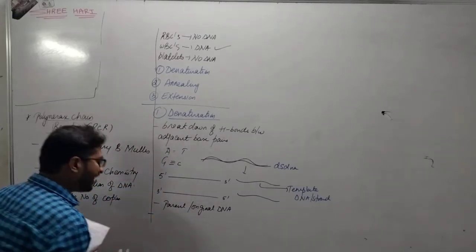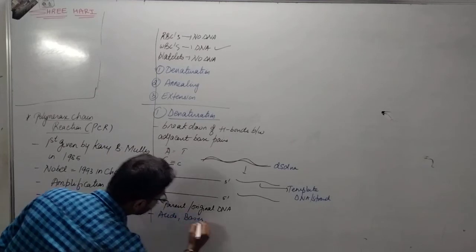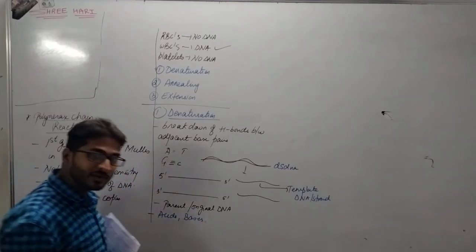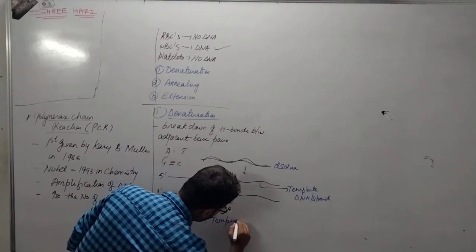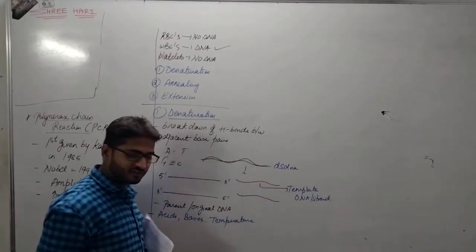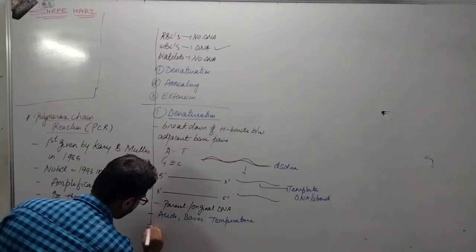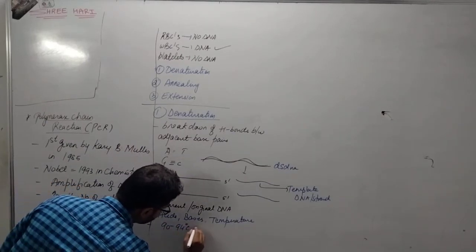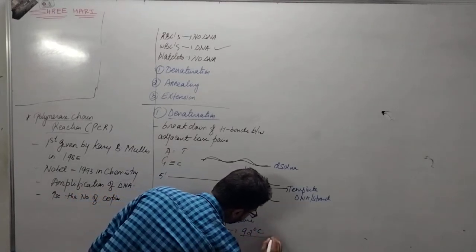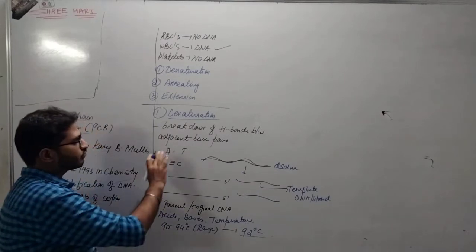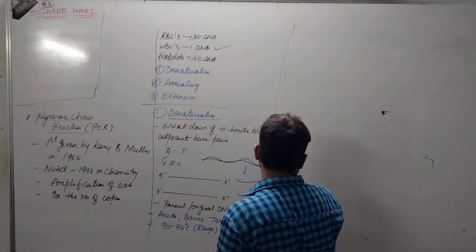Denaturing agents, acids can be used, bases are also used, but specifically in the polymerase chain reaction, the source by which denaturation is done is temperature. So a very high temperature of 90 to 94 degrees Celsius is the range, and the optimum temperature is 92 degrees Celsius. Right? So this is the first step, that is what we call denaturation.